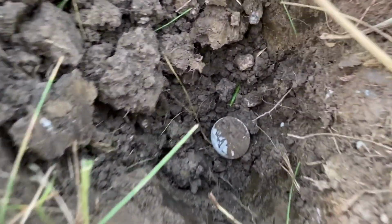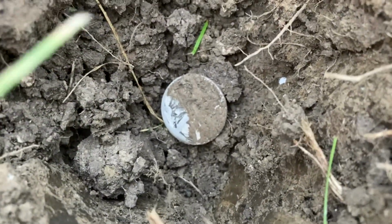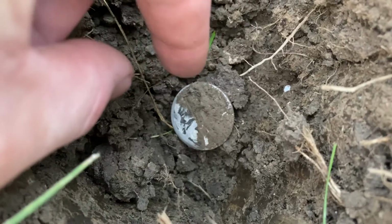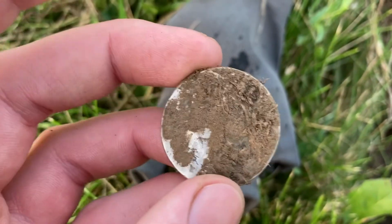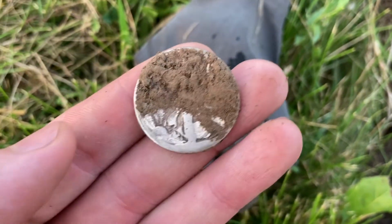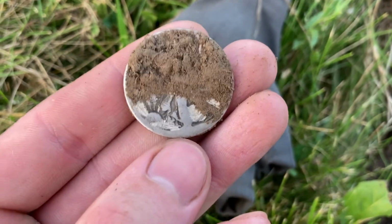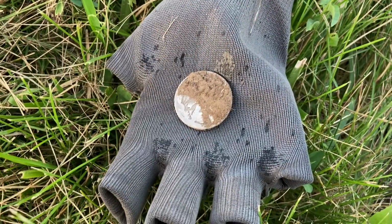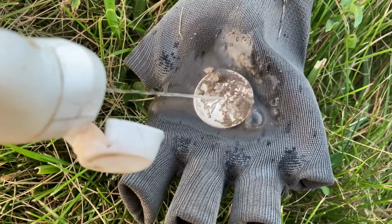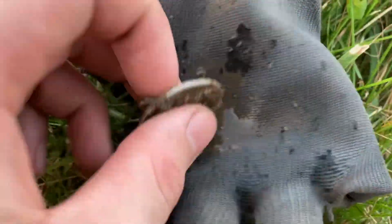This was not the best signal I've ever had, but it's certainly a good coin. See it down there? I've got what I'm pretty sure is a Walking Liberty silver half dollar. I've already cleaned it up just a little bit. I think I scratched it a little bit too, unfortunately, but that is a silver half. Yeah, baby. That is awesome. I can already tell there's no date, so this one's probably been in circulation for a long time. Look at that. That is so cool.